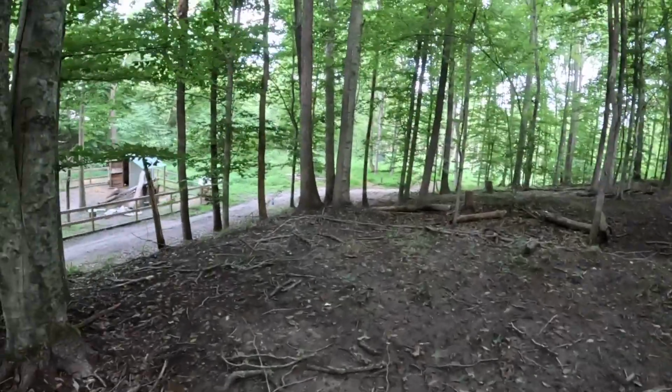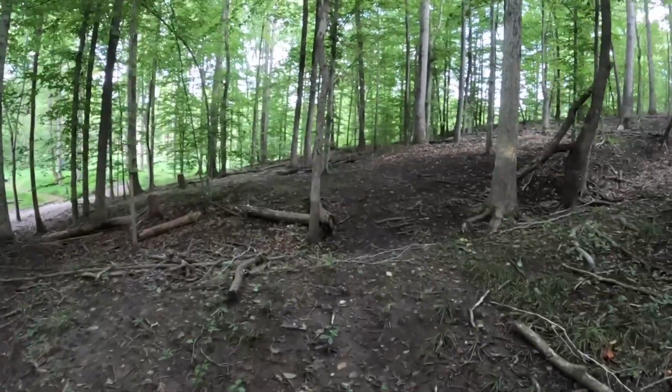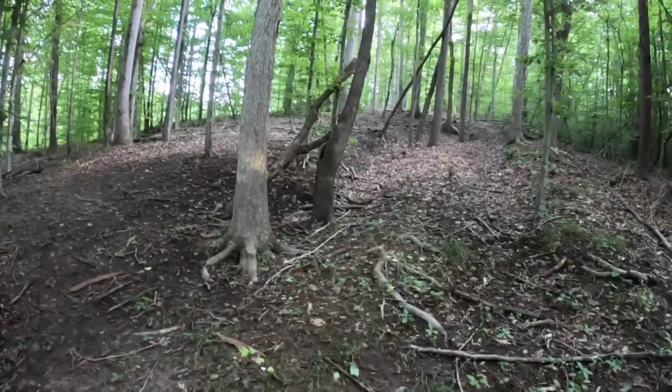This is what my dad, my Uncle John, Harry, and I cleared out. Still clearing it out, but I still got to drop a lot of trees in here.